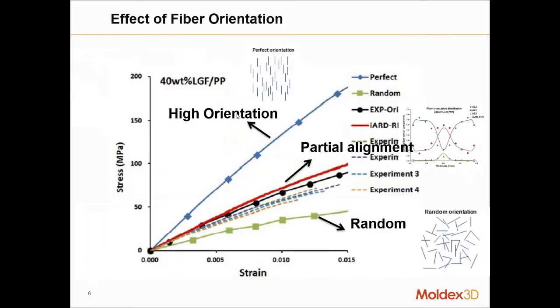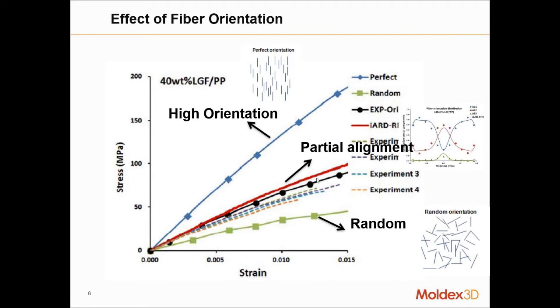All right, so just harping again on the rigidity of the fiber orientation and the directionality of the fiber orientation. This is a stress strain curve where we have the two extremes. We have one extreme down here where we have completely random orientation, and then we have the other extreme up here where we have perfectly aligned orientation. The slope of this curve is going to be your modulus, which is going to determine the strength of your material.